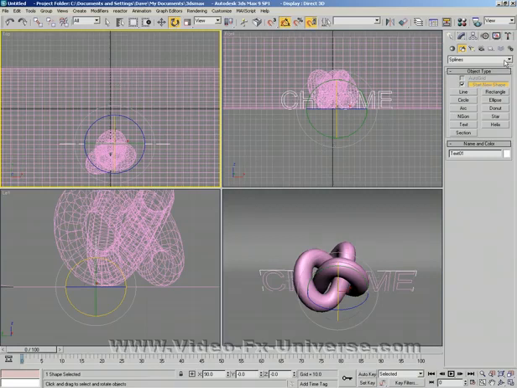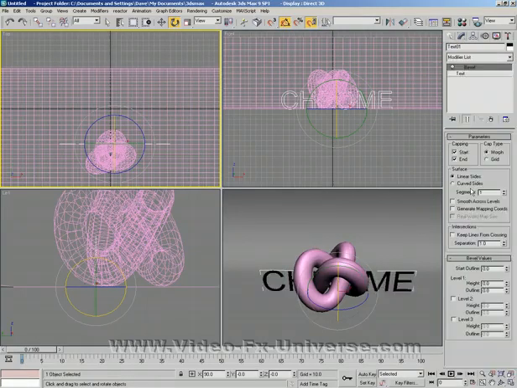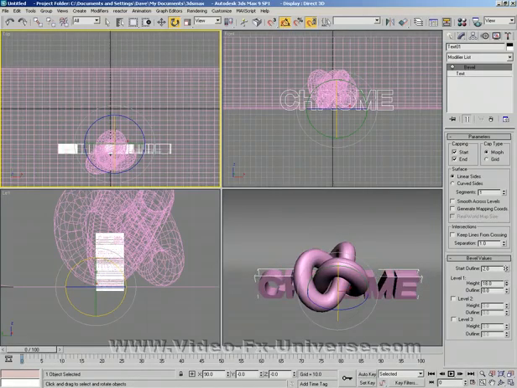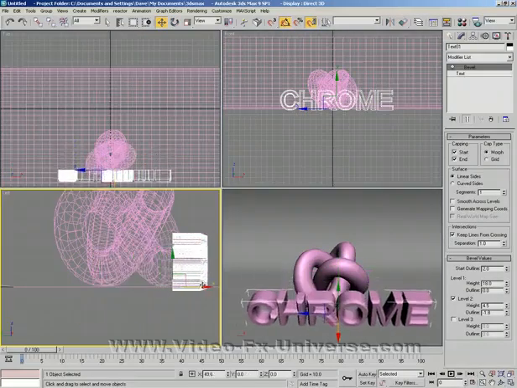Now what I'm going to do to the text is go to the modify list, and bevel. I'm going to size that up a bit more so it's a bit thicker, and with level 1 I'm going to bring it out, and level 2 we need to select that. Let's have a look. There we go, that's looking quite good. So it's got a bit more of a shape to it now. We'll click on keep lines from crossing. Now, this is quite useful because when you actually apply textures and stuff like that, it can cause problems. I'm going to bring it out the front here.